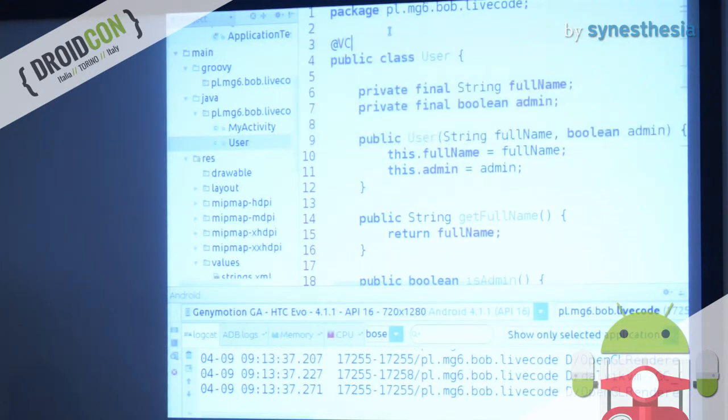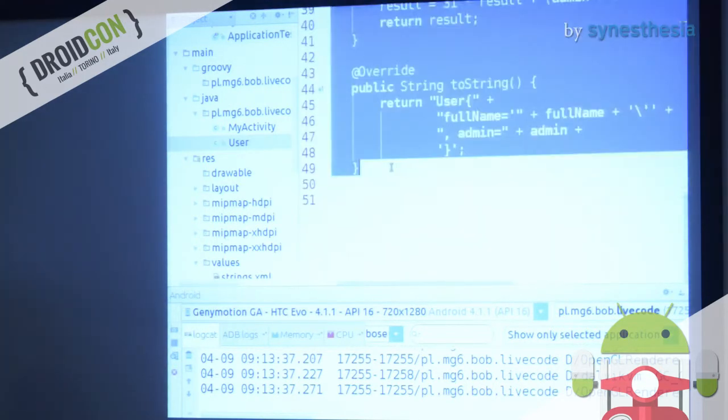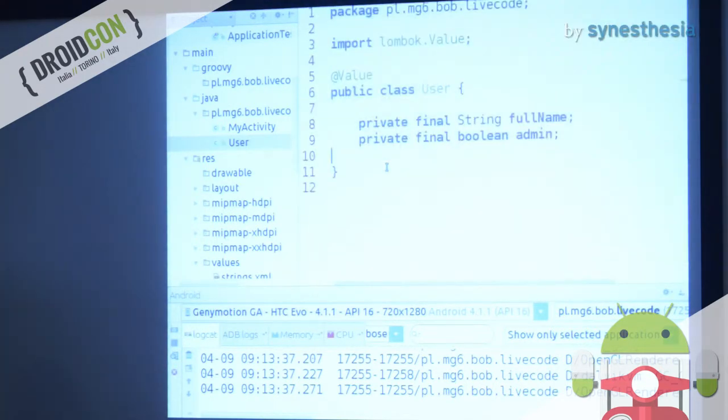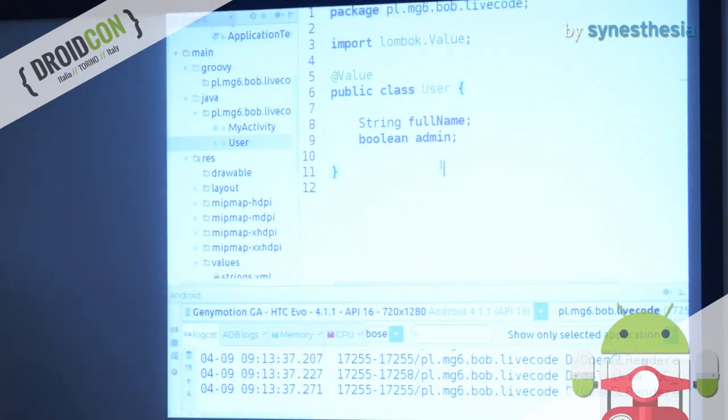So I claim that adding this will be much better than adding this. Looks better. I would also remove this. And, oops, sorry, it's the same code that was there before.